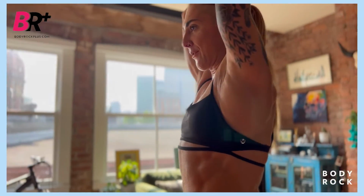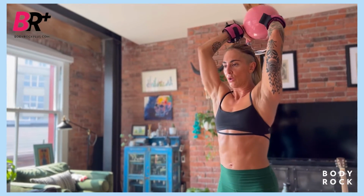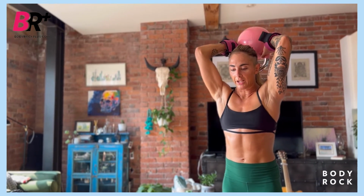Nice, you should feel that right away. Elbows don't need to be too tight to the ears. They can be sort of in the middle. Good, and if this is uncomfortable for you at all, there's also a kickback option. You can just go into a tricep kickback.